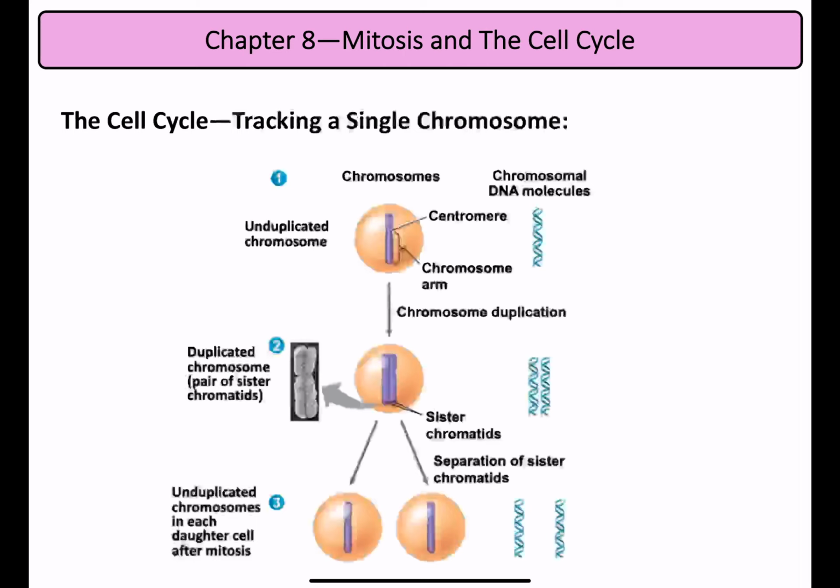Here we have a nice picture that takes you through a cell's journey through the cell cycle and through mitosis. It's very similar to the diagram that I drew out for you in my previous video at the very beginning. So I'm not going to redraw this or re-talk about it. The focus of this diagram is just to show you what happens to a chromosome as a cell progresses through mitosis. And the main thing to notice here is first the chromosome has to get duplicated during S phase, and then during mitosis that chromosome is accurately pulled apart and one copy of each sister chromatid will be given to each daughter cell.